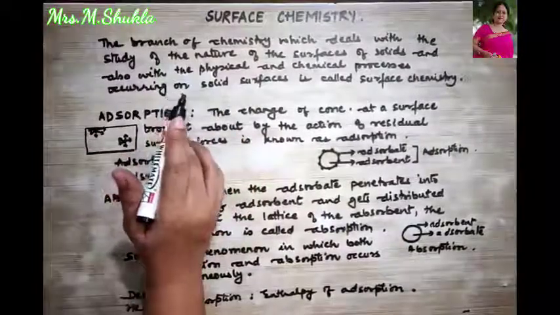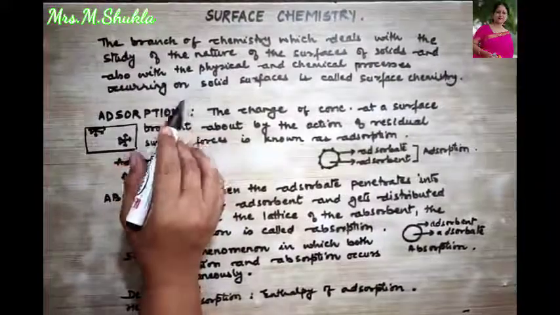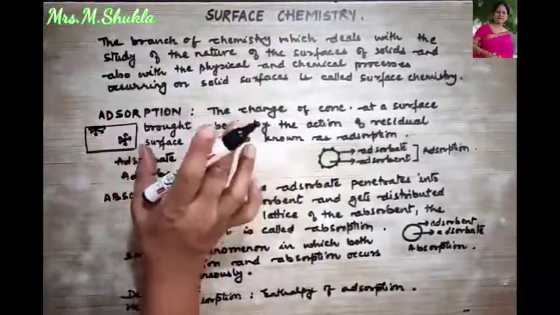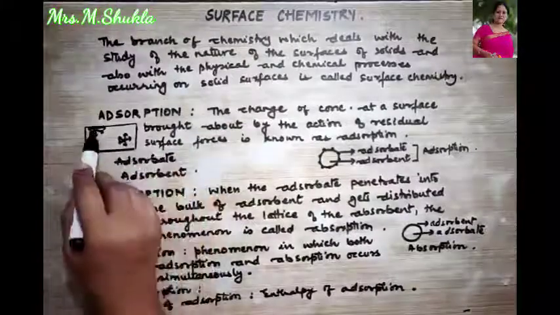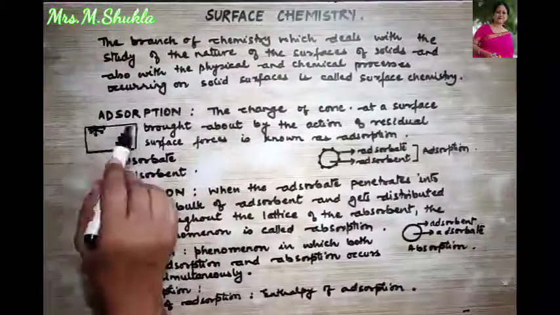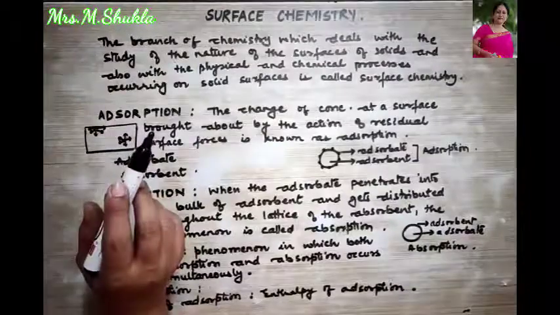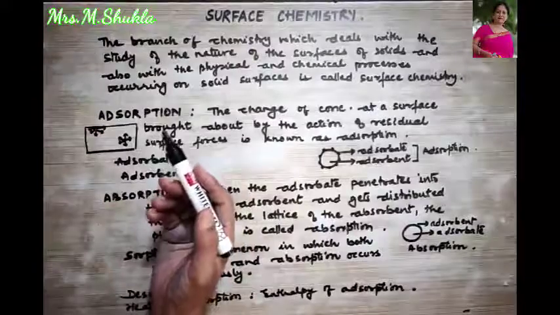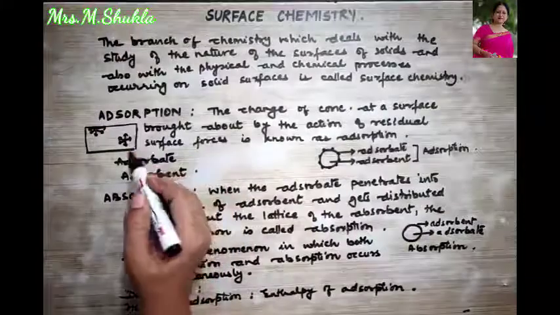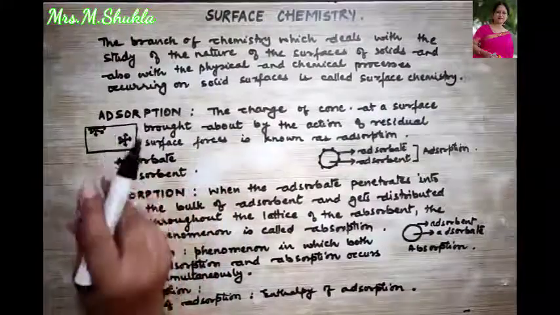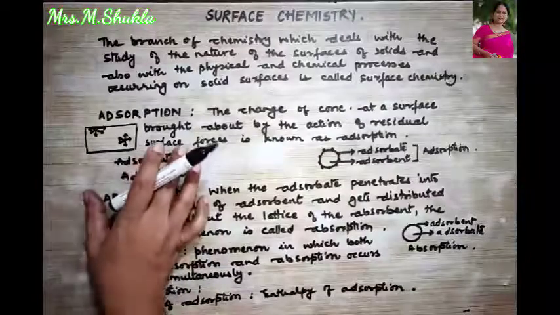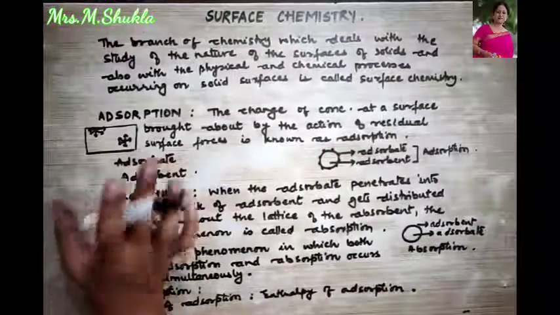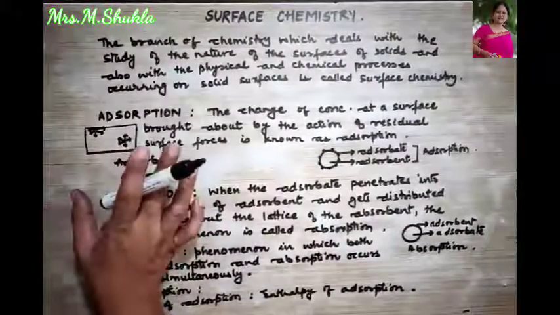Now, the term solid surface, what does it refer to? It refers to the atoms present on the exterior or the topmost layer of the solid, right? There are different ways of studying two or three of the topmost layers of atoms in solid surfaces. This phenomenon requires an ultra clean surface, right?